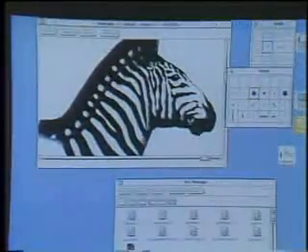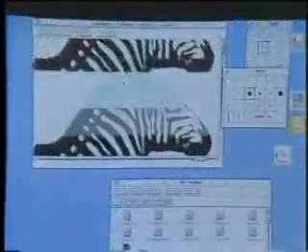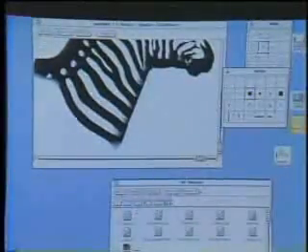One of the most important things that I found working with this interface — that other interfaces don't utilize — is with the file manager you can use something called drag and drop. If you wanted to load a file into the window, all I have to do is grab the icon, position it over the window, and it actually loads that file into the window automatically. If the entire file is not showing on the screen, I can use the scroll bars at any time to manipulate the window to see the rest of the file. If I stretch the window using the resize corners in any one of the four corners, then the scroll bars, if they're not needed, will go away.